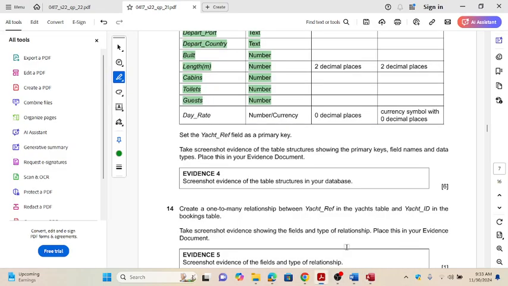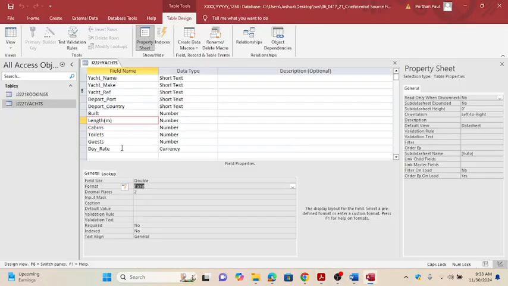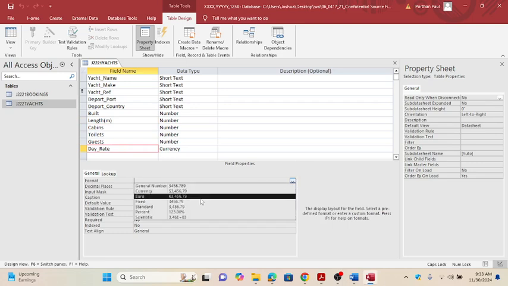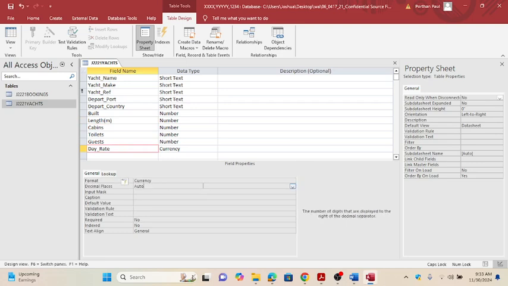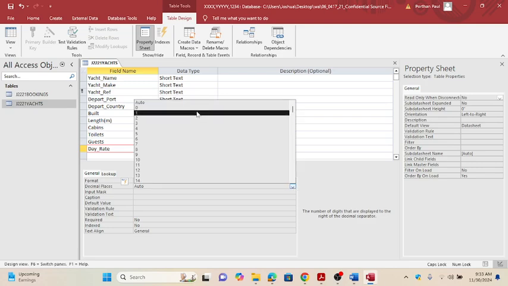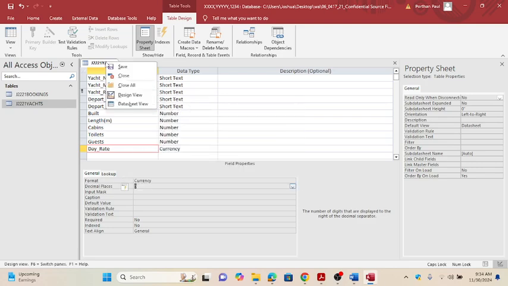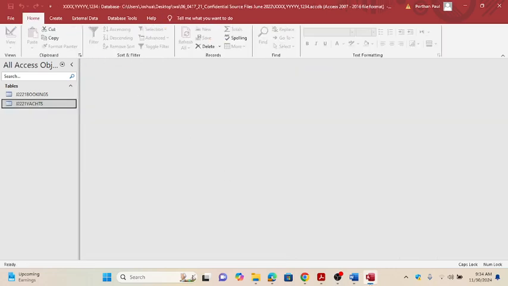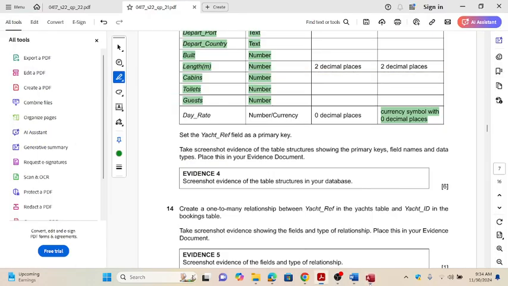Next, they have given day rate should be currency symbol with 0 decimal places. So go to day rate, format should be currency and decimal places should be 0, and save this and close. Yes. So now we finish this.